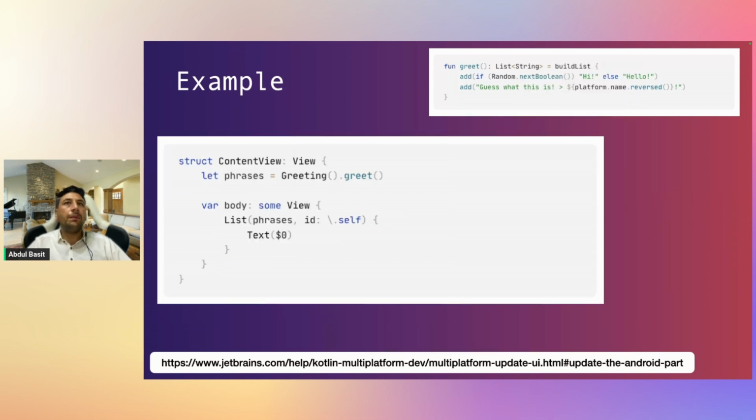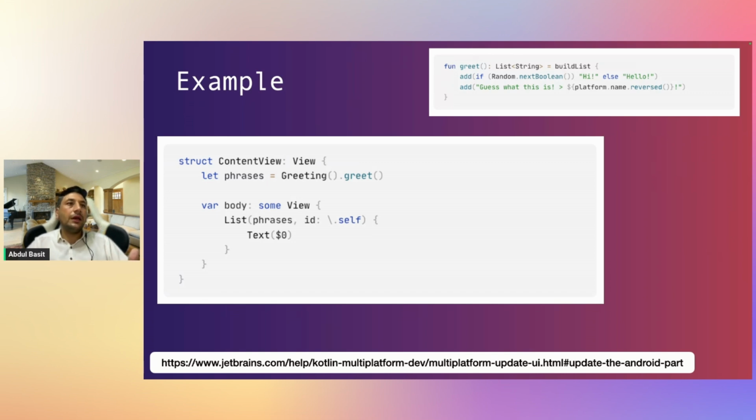Android 34. Now, if I want to call that from Swift, because, as I mentioned, the Kotlin code is being converted into Objective-C on the iOS side, we can also access that. So we have ContentView, and inside that we create an instance of Greeting, and then we call the greet function, which will return a list of strings.